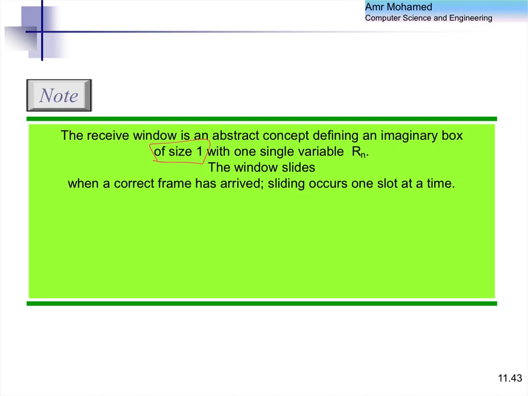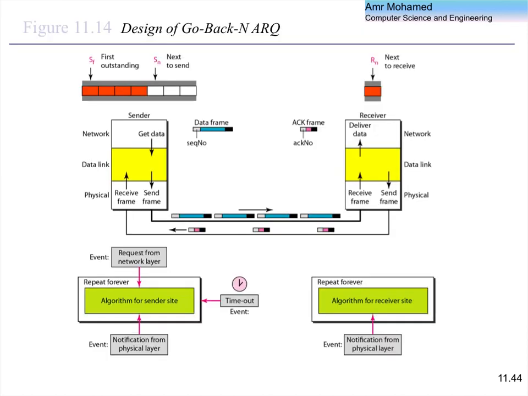So the receiver window is an abstract window of size 1, with only one single variable. Because on the sender side we have a window of N frames, we need 3 parameters to characterize that. On the receiver side, it's very easy. It's only one parameter because we have to always go in order. So sliding is based on increment. It has to always go based on increment. What is the end result? The end result now is that we ended up having the same number of events, the same number of events like stop and wait.